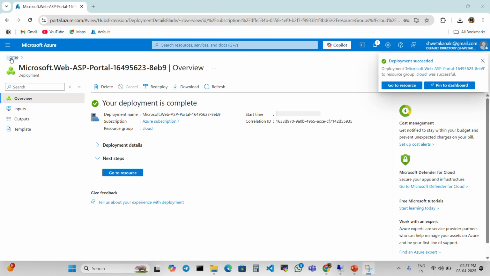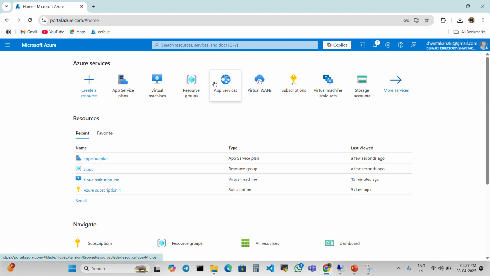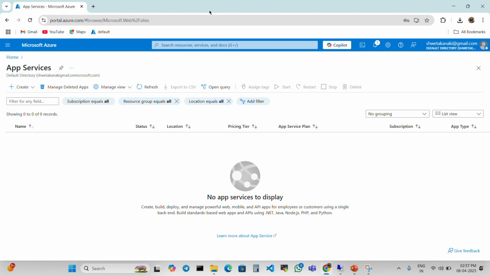Next we'll go to home and select app service. When you select app service, you can see the create option. There are a number of options: web app, static web app, web app plus database, WordPress on app service. If you have any database code, any static website, or any code to publish, you can use them as per your usage. Right now I'm using the default one, so you can use web app.